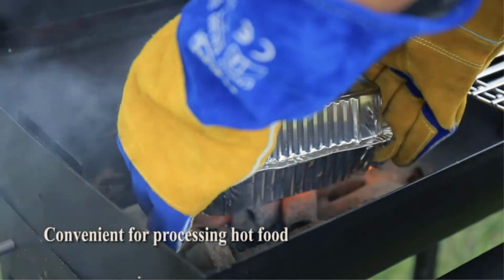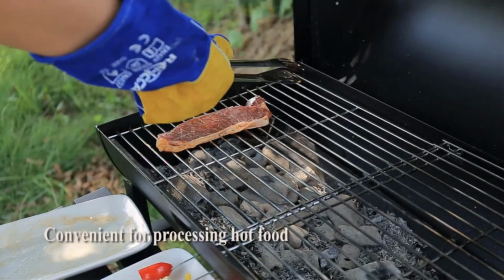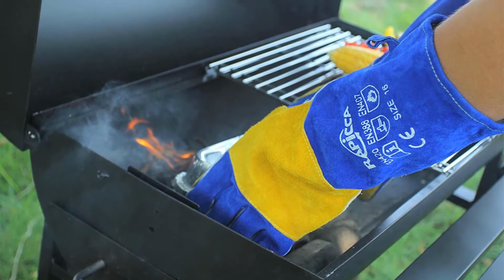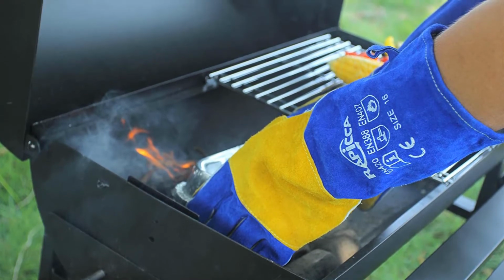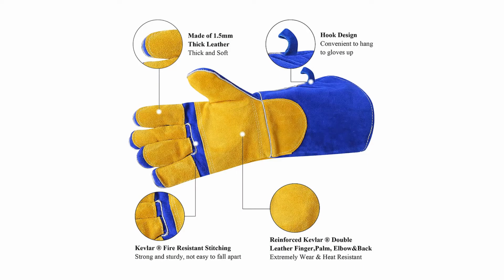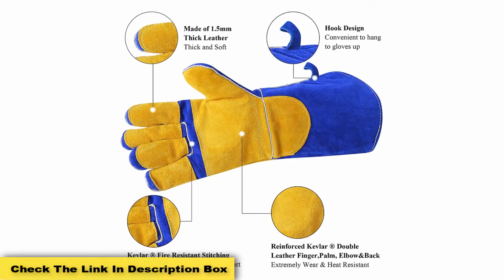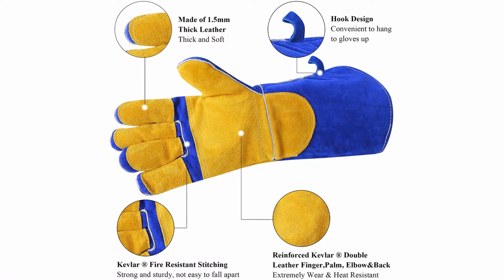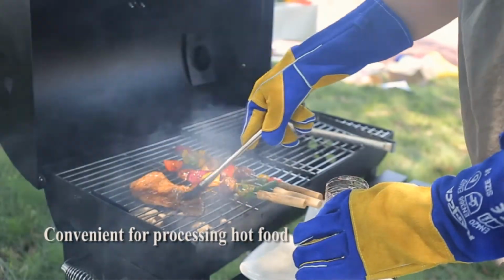Another incredible benefit provided by this pair of gloves is its ability to make your forearms feel secure. It is extra long, so rest assured that your forearms will also receive full protection from a number of safety hazards, like hot coals. What we like: thick and durable, can withstand extreme temperatures, extra long, thereby offering protection up to your forearms, flame resistant and sweat absorbent, reinforced padding. What we don't like: loose fitting on the interior lining.